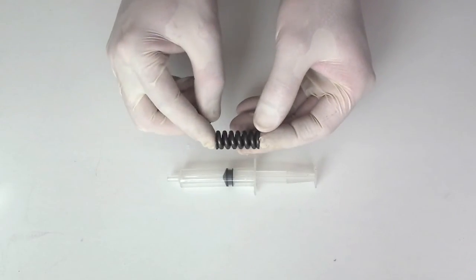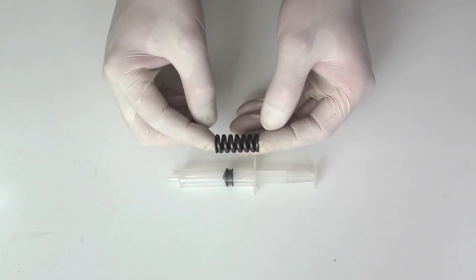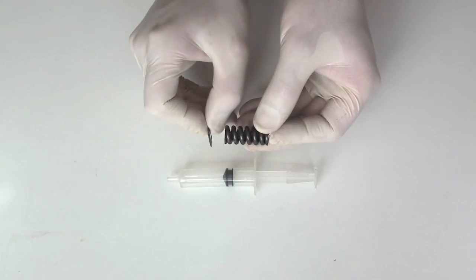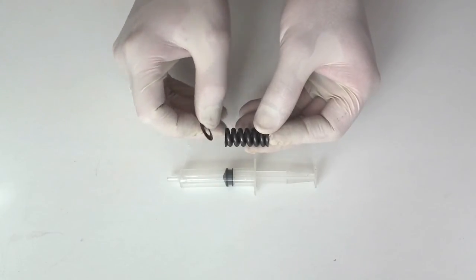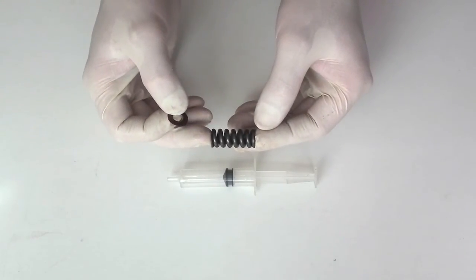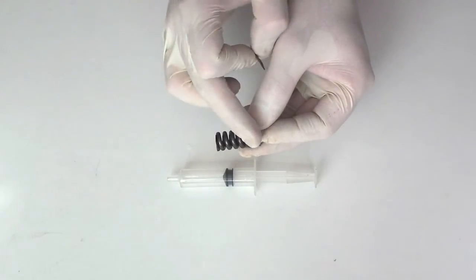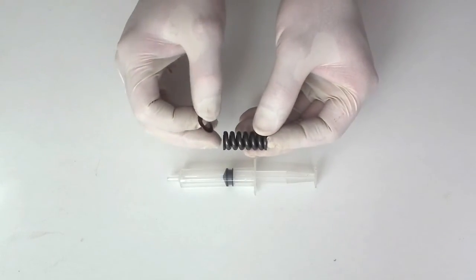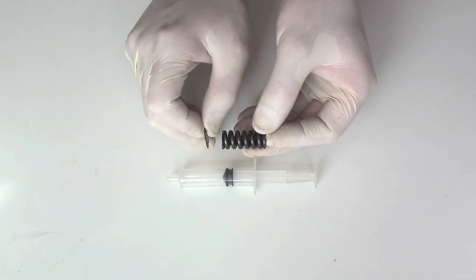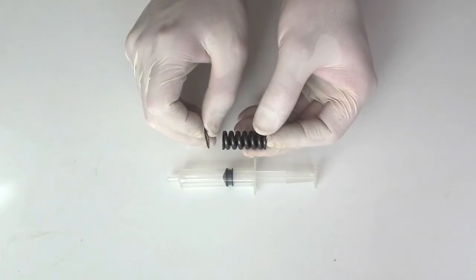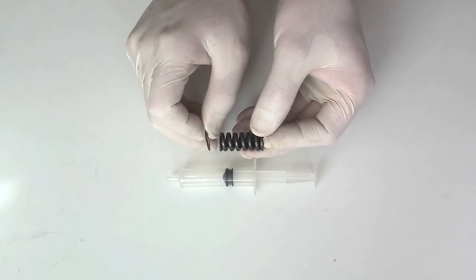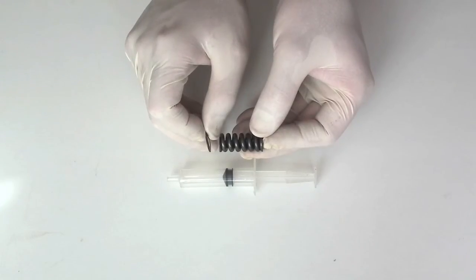Now if you've got one of my regulators and it's set at 140, or you've screwed it up a little bit more, and the same if you've got one of the regulators with the Belleville washers in and it's at the manufacturer's maximum set pressure, this will mean that the spring or the Belleville stack is virtually compressed down to solid. Although this shouldn't really have a long effect in the long term, as in a few months and a couple of years, we've never had any problems with the springs coming back having lost any strength. But it wouldn't really be best practice to leave it stood around continuously at full compression.